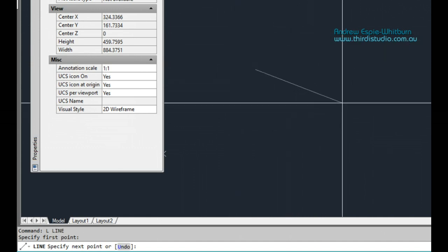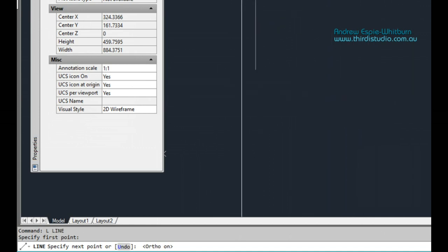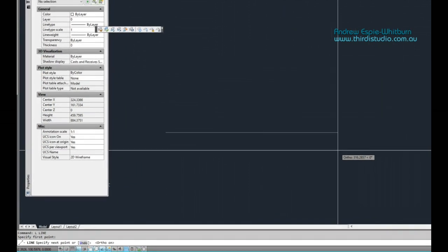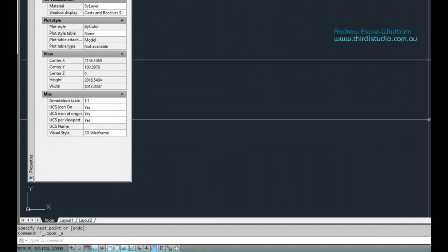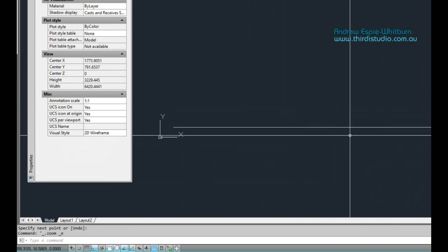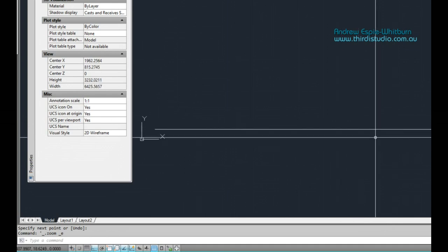So what I want to do is press the F8 key. If yours is not already on, it should just go, you want to move the mouse, you go in an orthographic sort of mode. So as you see, it goes up and down. So I want to move the mouse to the right, and I'm going to type 4,000, and that's for 4,000 millimeters. You could do that in inches, whatever you like. Off the top of my head, I'm not sure what that is. So anyway, we've got our base. This is going to be our bottom chord.